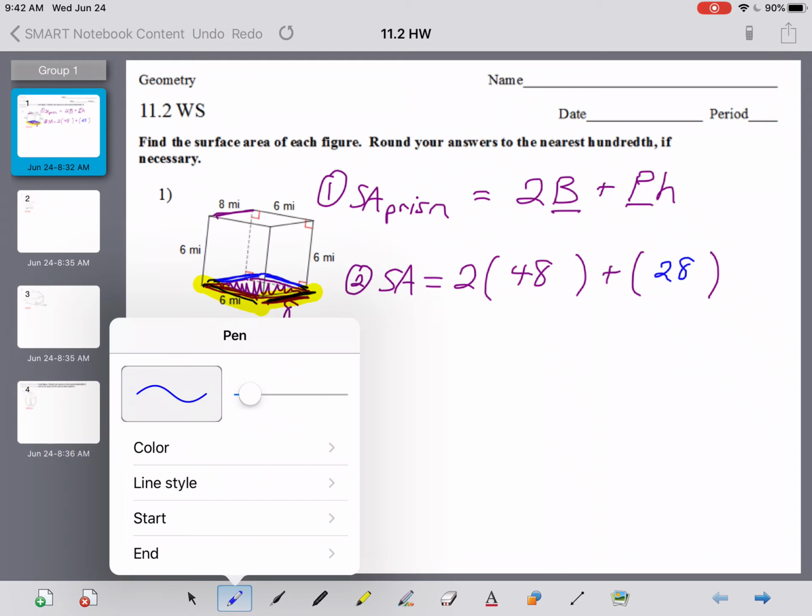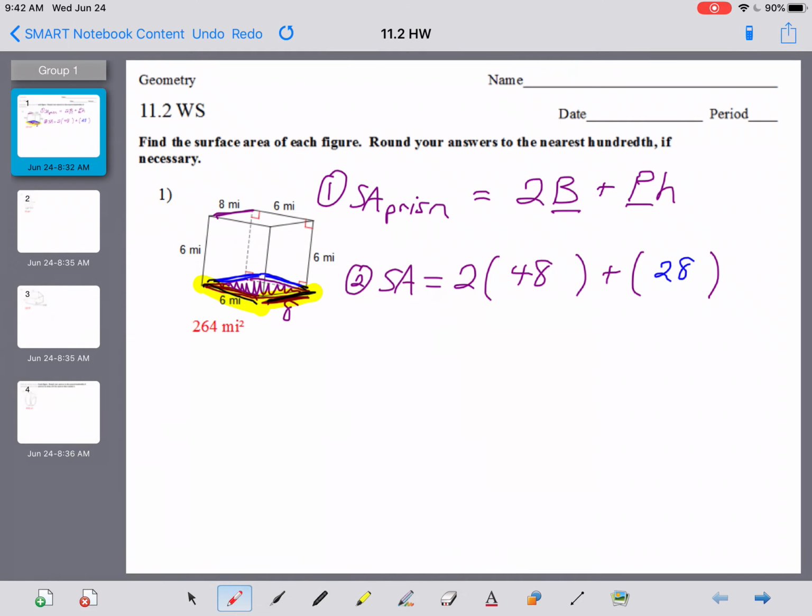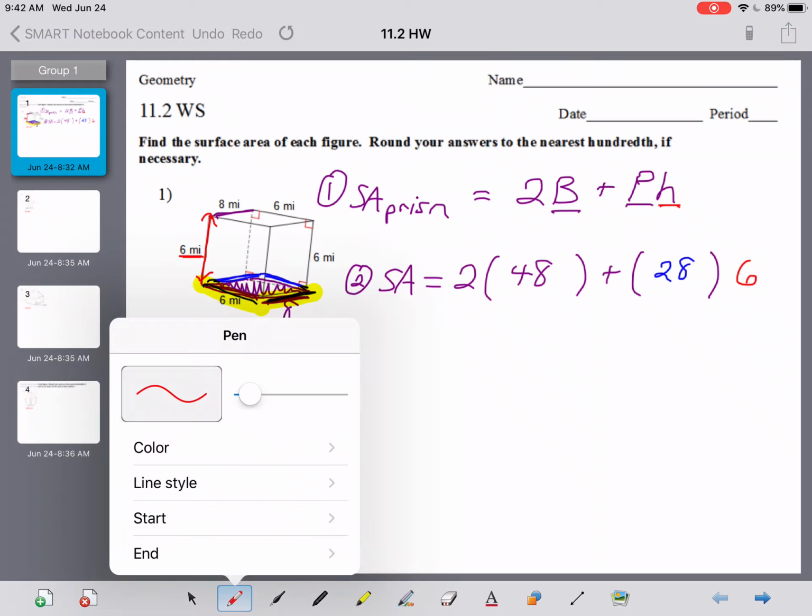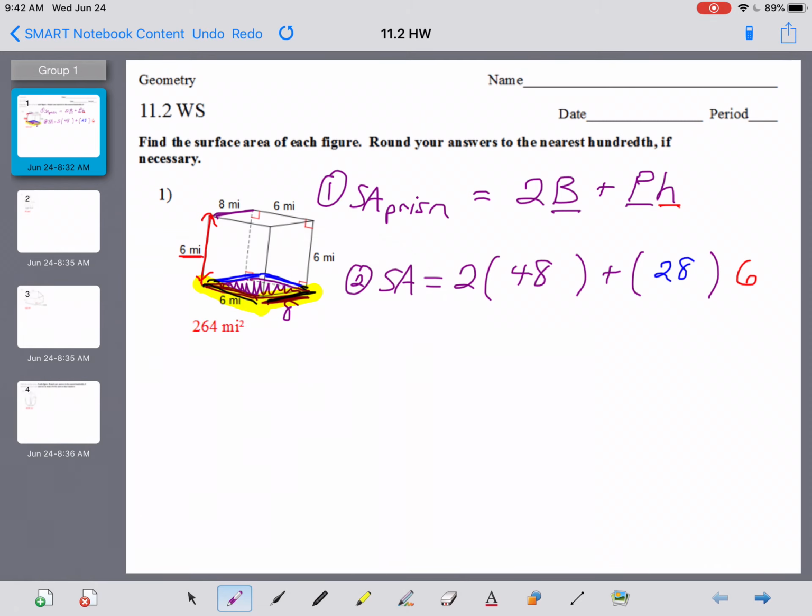And this last concept is important here as well. And again, it's easy in this problem, but it's going to be harder in others. When we go to find the height of our prism, it's really tempting to think that height simply has to go up and down. And what's actually a little dangerous is that in this case, it does. That 6 miles right there is our height. But the way you really want to think about height, the real definition of it, is that height is the distance between your two bases. Now, if we decided that the bases were this rectangle down here on the bottom, and then the other base would be this rectangle up here on top, then the reason that this 6 is the height is because that is the distance between those two bases.